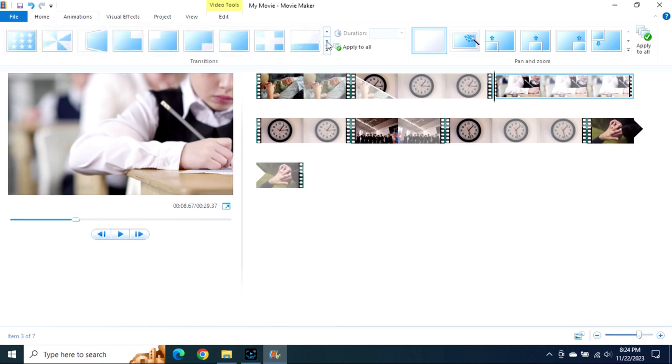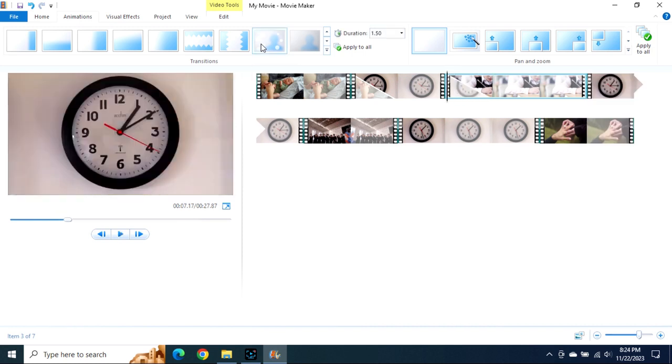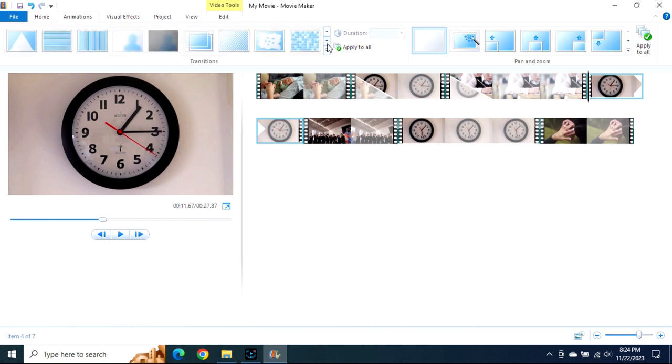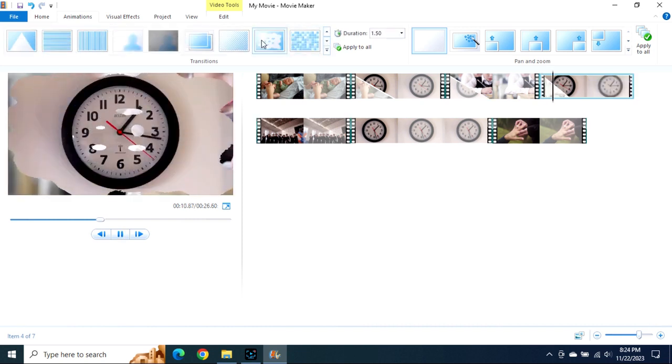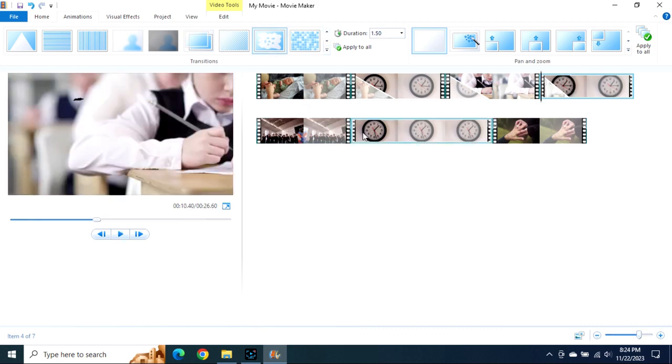But here in the animations menu, what kind of transitions do I want to use? There's a whole lot. So you can choose from all kinds of animations they have that go between the video clips that you've edited. So here I'm choosing a few different ones. It can sometimes help show that time is passing, or show that the mood is changing, or something like that.